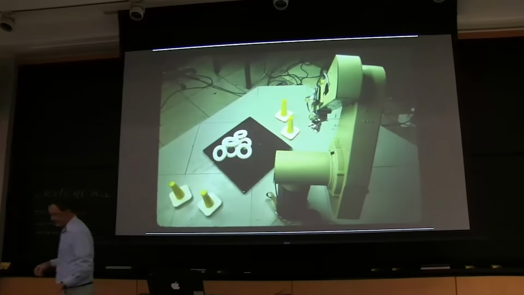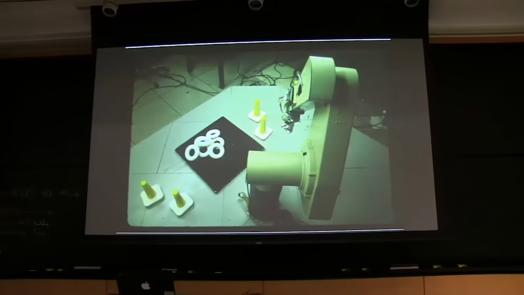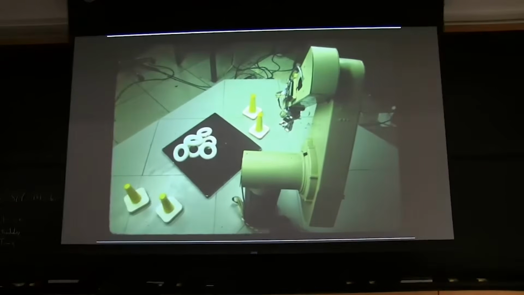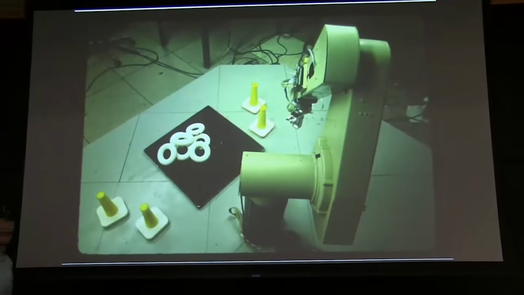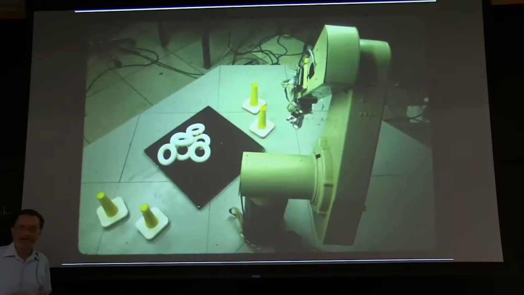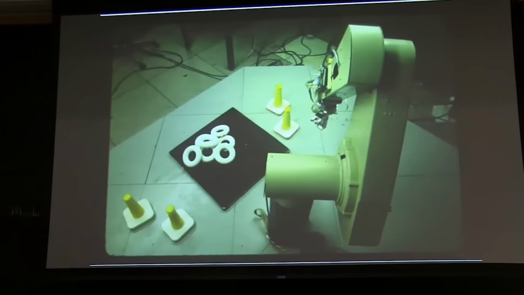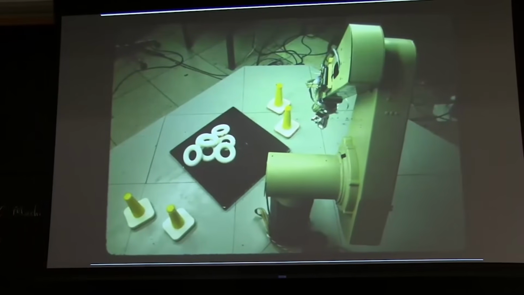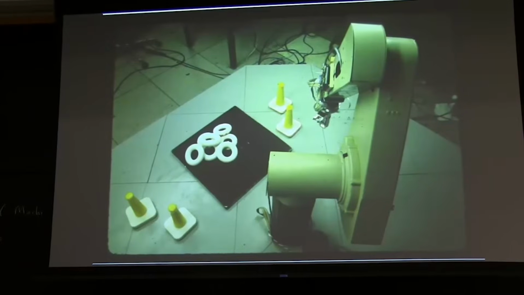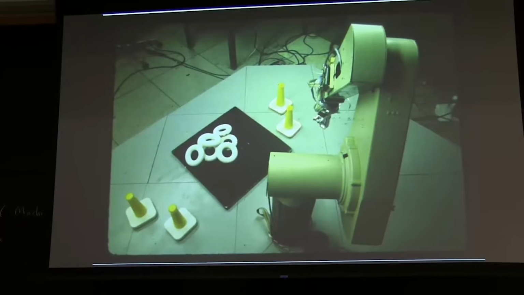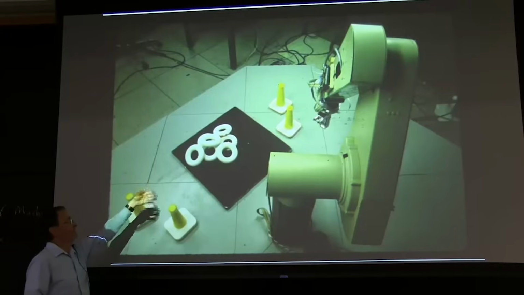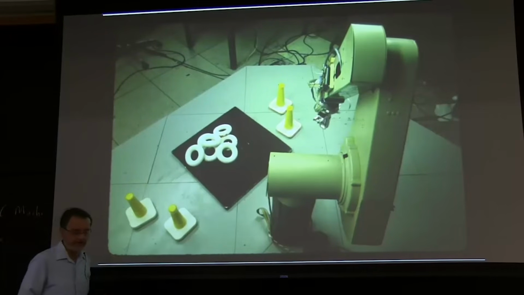As I mentioned, there's this so-called bin of parts problem, which we were foolish enough to believe what the mechanical engineers wrote in their annual report. What they said was, here are the 10 most important problems to solve in mechanical engineering. And this was, I forget, number 2: how to pick parts when they're not palletized, when they're not perfectly arranged. So here the task is to take one after another of these rings off the pile of rings.